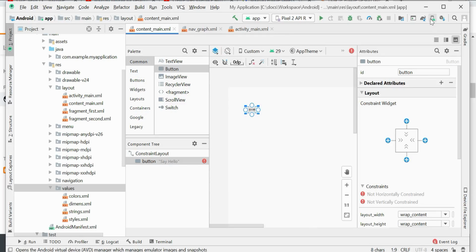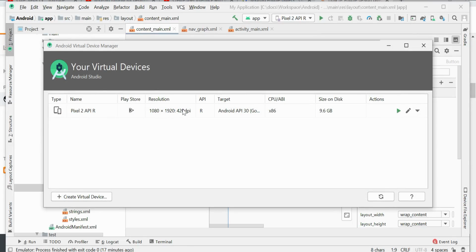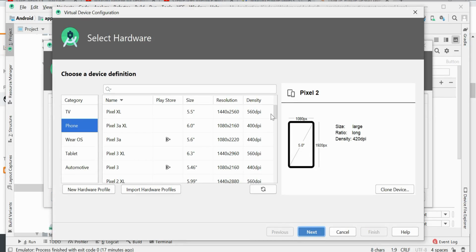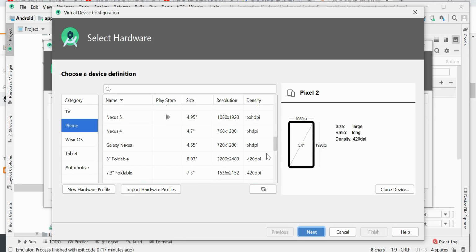Then this is the AVD manager. If you want to create any virtual device, which we already saw in our previous videos, we can go here and select any device. The main purpose of the virtual device or AVD is testing, because we have plenty of options for which device we want to test on. Let's say we want to test our app on different devices, like Pixel, Nexus, or Galaxy. We can select the category and use it that way.